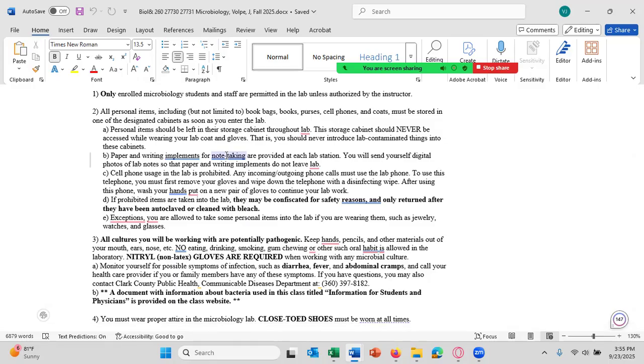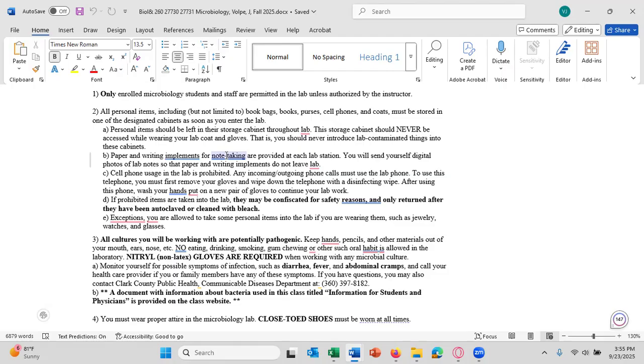So every time you come into the lab, you put your things in the cubbyhole, you walk to the sink, wash your hands, dry your hands, go to where your lab coat is stored, put on your lab coat, button your lab coat, go to where we have the gloves stored, put on the gloves, and then go to your workbench. And this is safety to prevent you from picking up microorganisms and then taking them home with you.